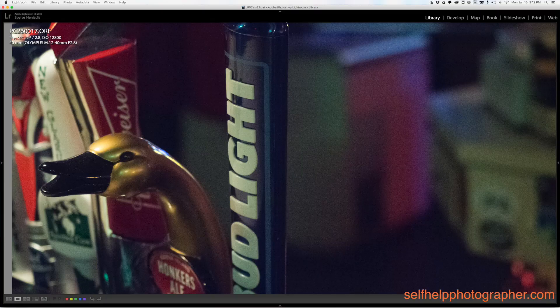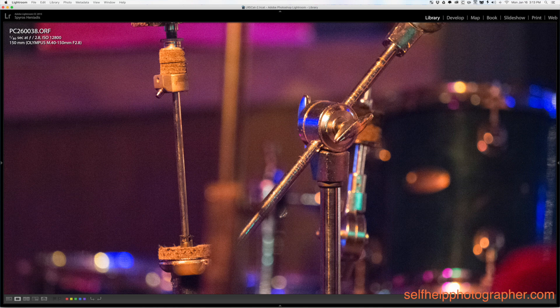So let's talk about image quality. This is the second Olympus camera to feature a 20 megapixel sensor, and many people are concerned about the limitations of the Four Thirds sensor size and the ability to keep adding megapixels while maintaining image quality. The biggest question is how good is this camera in low light? In short, it's damn good. It's so good that I'd happily shoot this at ISO 12,800 all day long. I took the camera out for my patent-pending bar band test and was just blown away. These samples are all shot at ISO 12,800 and they just look amazing. The noise has a very natural and pleasing pattern, and in my opinion this camera can easily be shot at high ISOs.